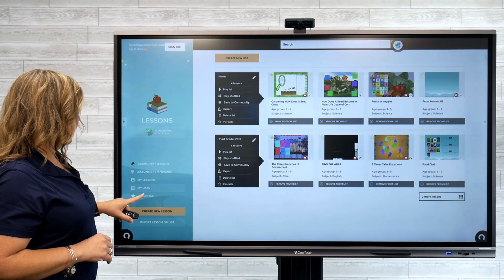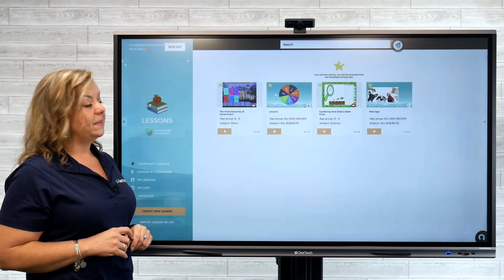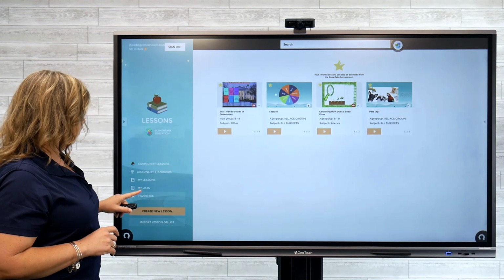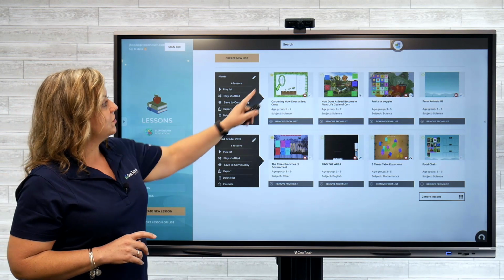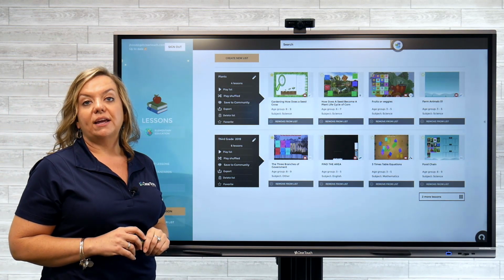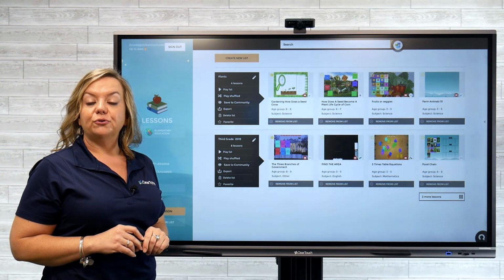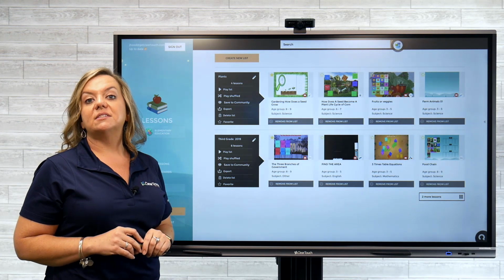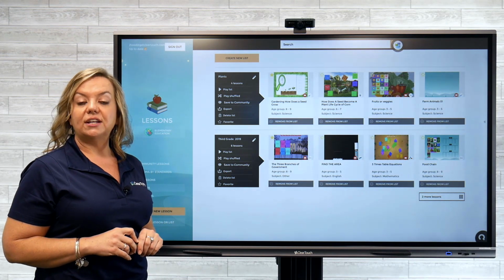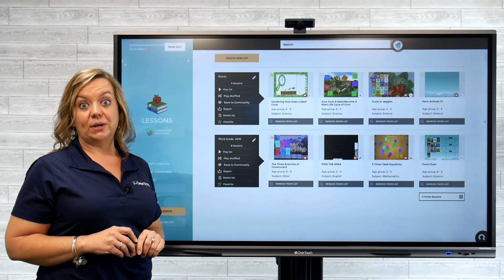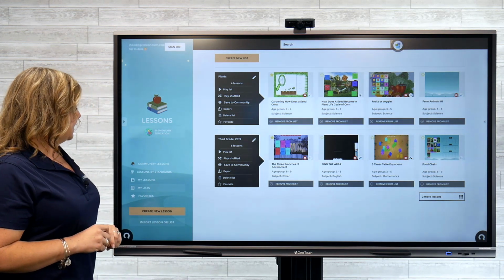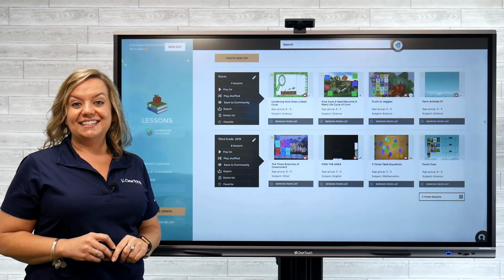Also, you can go into favorites. This is where your favorites will be stored. In order to favorite a lesson, you're just going to hit the star that's right there in the top left corner, and then your favorites will actually be added to the spindle within Snowflake so that you can access those particular activities quickly. This has been a brief overview of lessons.